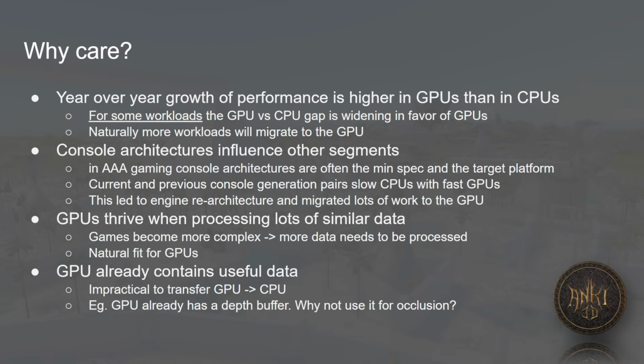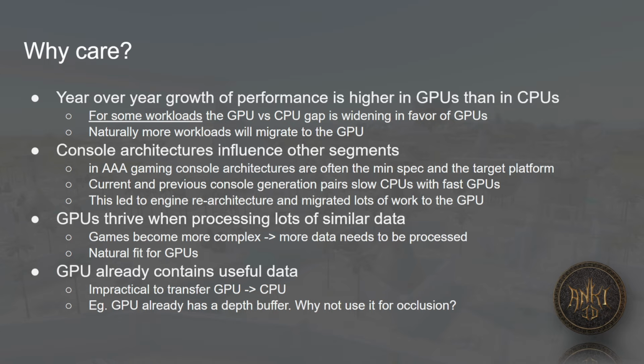The third reason is that GPUs are quite capable of processing lots of similar data in parallel. Games become bigger and the amount of data that needs to get processed also increases. We have more objects on the screen, more particles, more skinned characters, etc. More data processing is apparently a natural fit for GPUs.